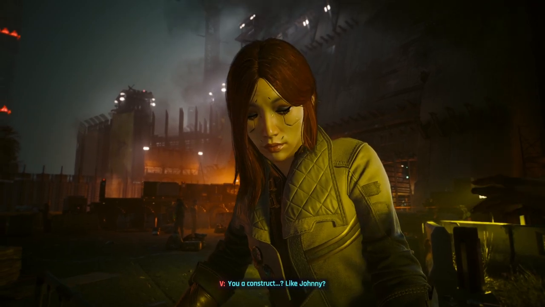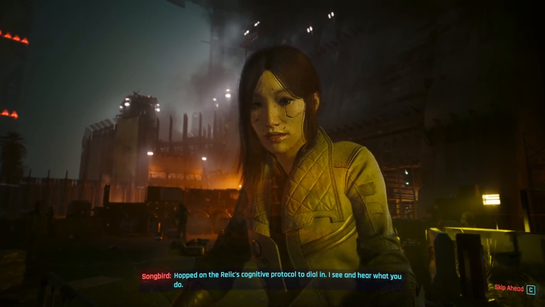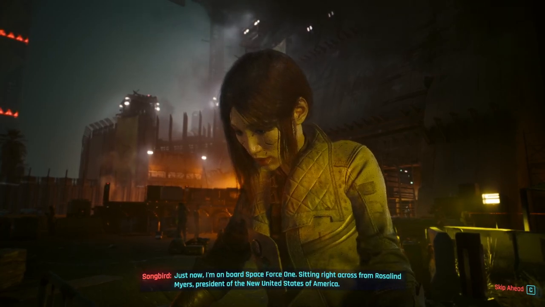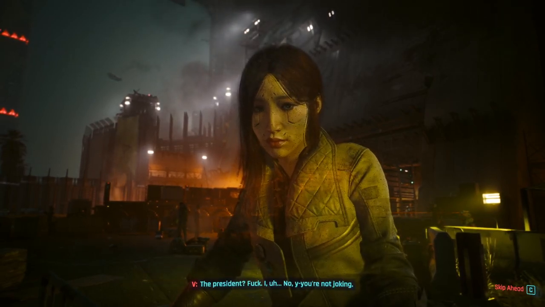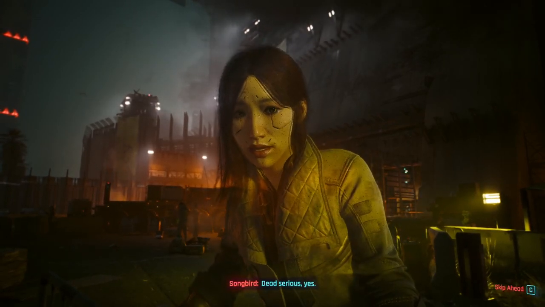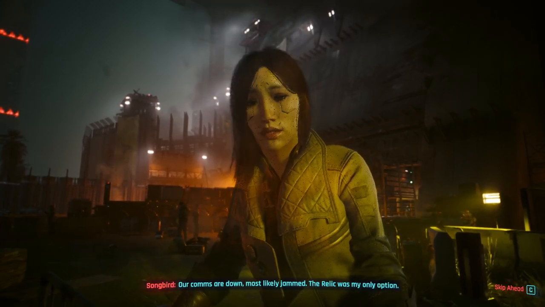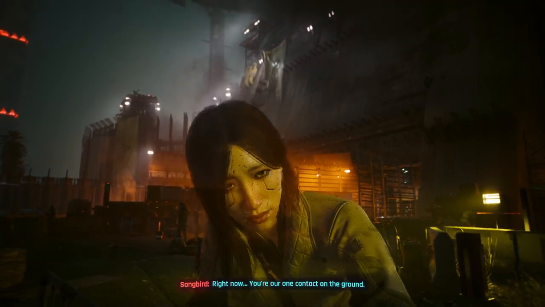You a construct? Like Johnny? No, V. I'm a netrunner. Hopped on the relic's cognitive protocol to dial in. I see and hear what you do. Just now, I'm on board Space Force One, sitting right across from Rosalind Myers, President of the new United States of America. The President? Fuck. No, you're not joking. Dead serious, yes. The plane's been hacked. Trajectory set for Night City. They'll bring us down to Dogtown soon. Our comms are down, most likely jammed. The relic was my only option. Right now, you're our one contact on the ground.